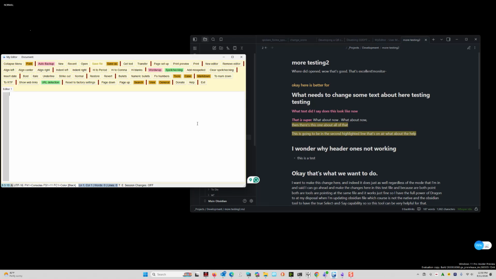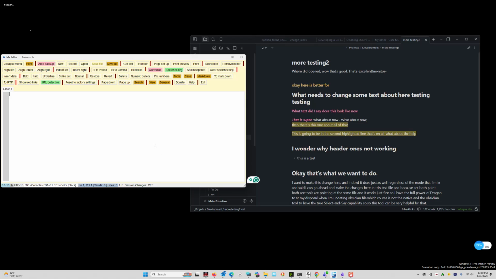Okay, so again, Obsidian is a markdown language renderer, and it has a ton of features all by itself. But one of the things that is a bit weak is that it can be a bit hit and miss when it comes to Dragon.